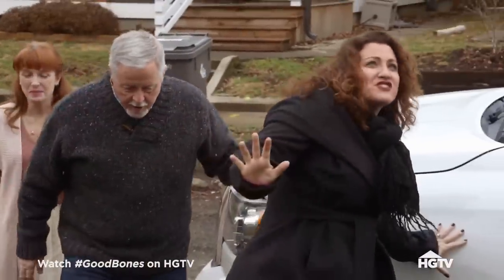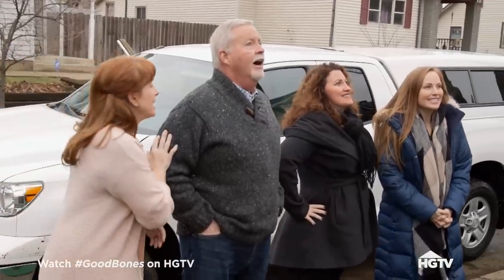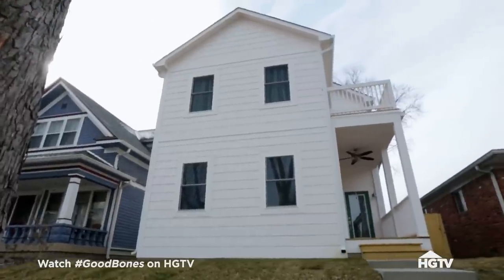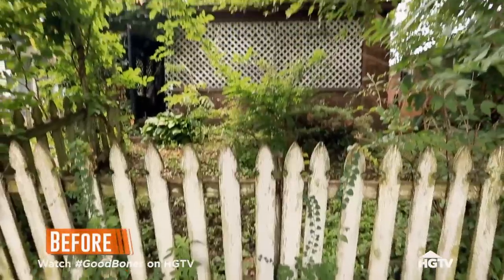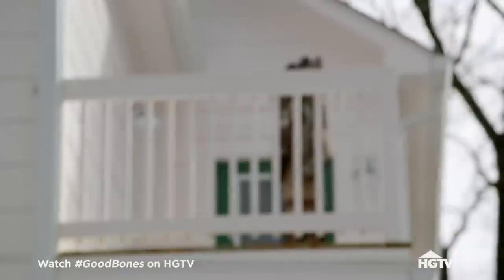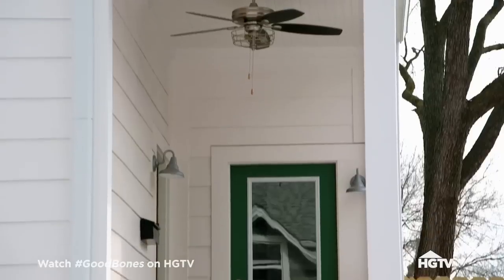It's huge! It's so big. It's pink and huge! It's not pink — it's white. Do you like it? Oh, I love it. Look at her — Kelly likes it. I don't know what there would be about it not to like. You saw the house that was here before. Was that a house? The house was melting into itself. I fought for saving it. I'm so happy you're happy out here because the inside is way better. You're going to die — come on, here we go, follow this lady.